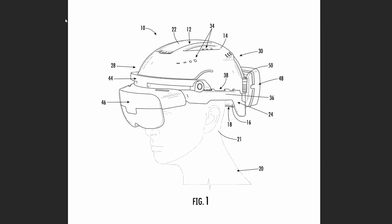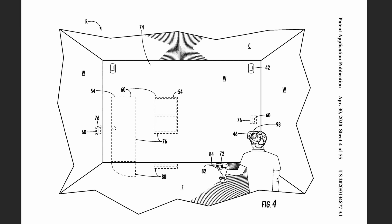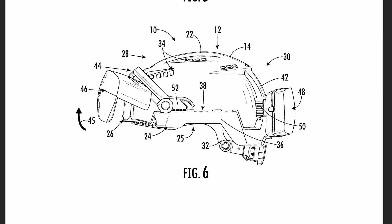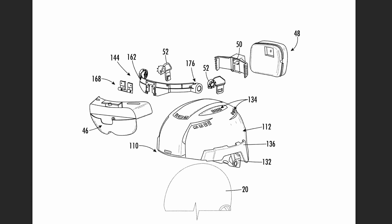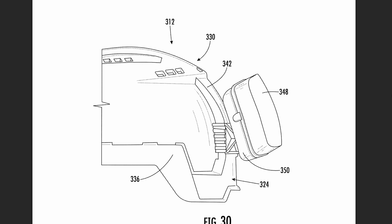Another really interesting hard hat attachment is a Milwaukee VR system. A couple years ago I found a VR layout concept that would let you take blueprints and see where everything's supposed to go in the floor plan - so if you're running plumbing you can see exactly where to place everything, keeping all the trades out of each other's way. It seems they're still developing this concept with a ruggedized VR headset - not an Apple Vision Pro or Meta Quest, but Milwaukee's own system that bolts onto a hard hat so you can flip it up out of the way and flip it down when you want to see augmented reality, while keeping the expensive headset on your person at all times.